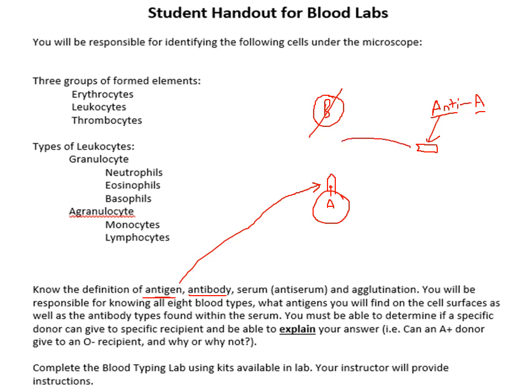So what happens is, as soon as my immune system sees this, the antibody is going to dock onto this antigen. It's going to hijack the cell, and we're going to talk about this a lot more in depth, but I'm just giving you an overview. And it causes the cell surface to become sticky. And the cell will start sticking to all the other cells around it. This is referred to as agglutination.